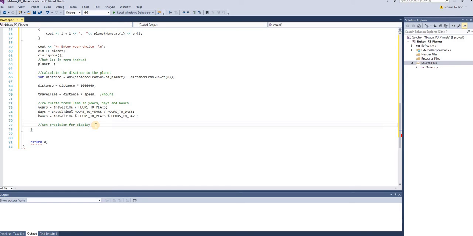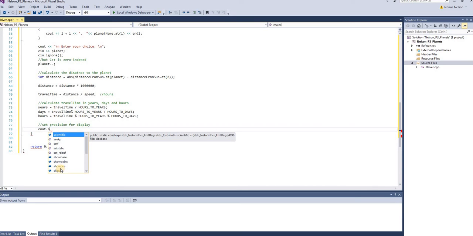What are we going to do? cout dot set flags first, and what I'm going to do is set ios, which tells you which class it comes from, and fixed.